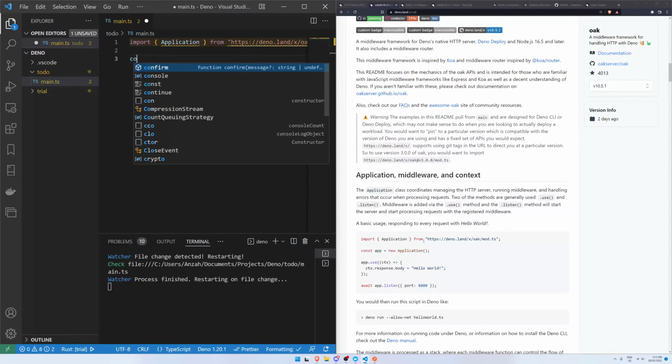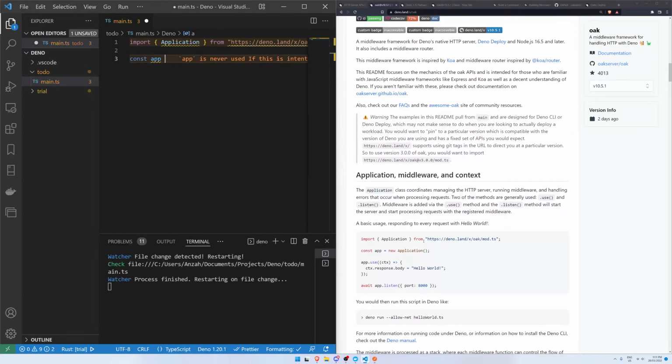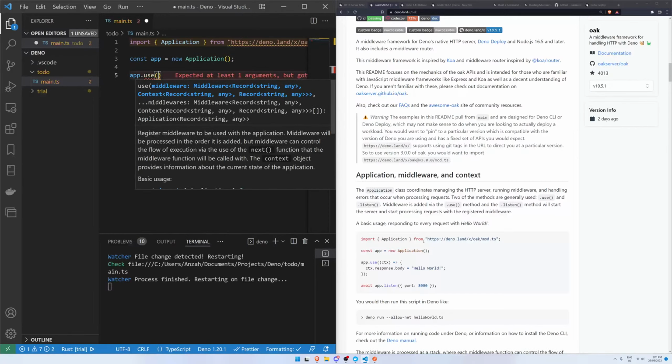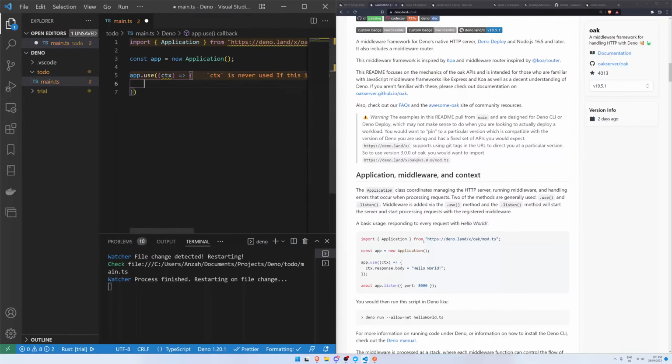Alright, so we'll have our app. It's application, so that's a function. Yeah, so it's a class. New instance. App.use, so very similar. Context, and context.response.body equals hello world.